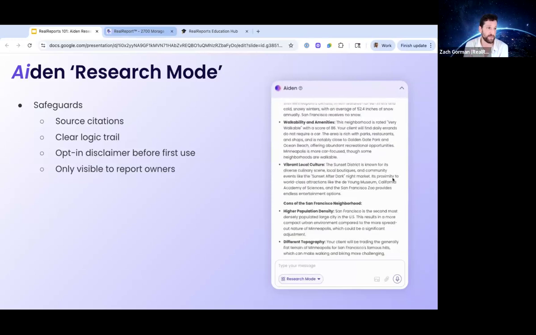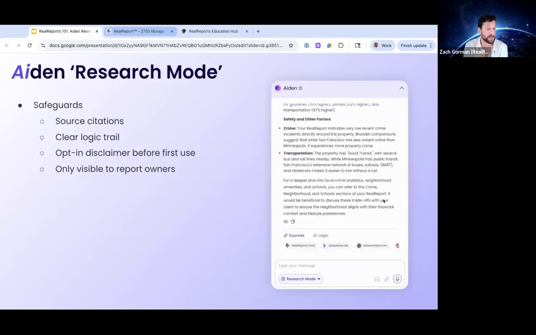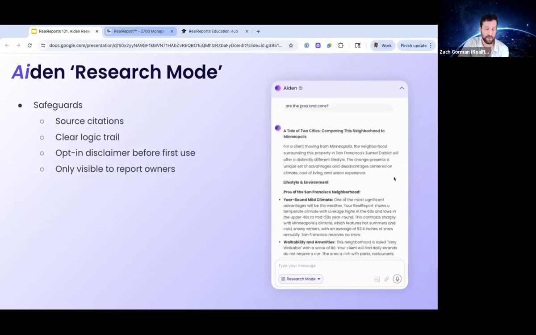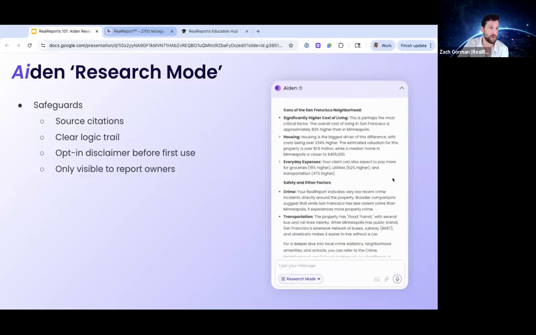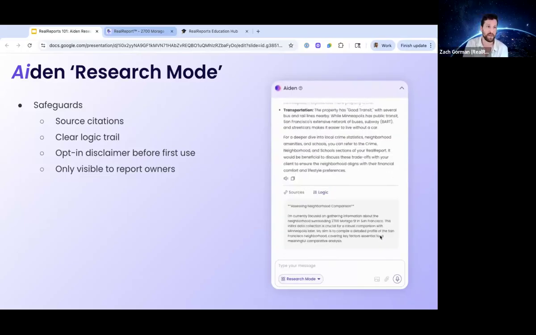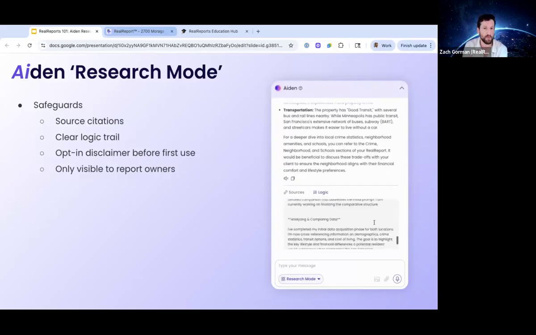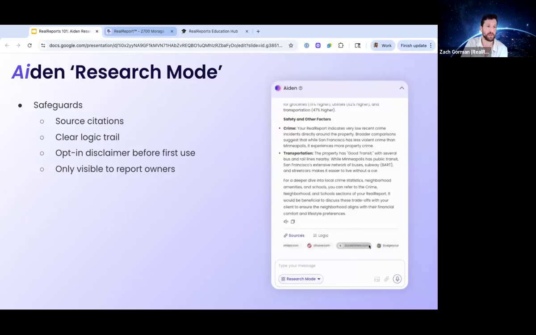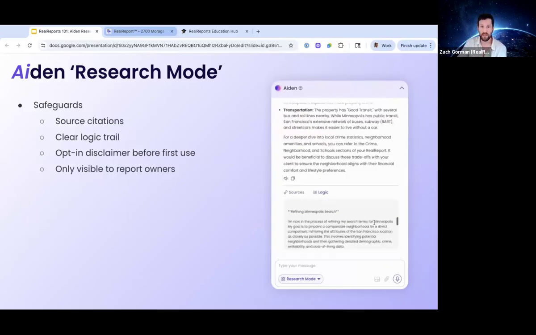So their experience of Aiden will always just be the property advisor model, where it's just looking at the data and the reports. And again, when you're using real reports, if you're in a buyer or seller tier, those are our premium tiers of the reports, you can actually turn on that lead gen piece, which will show you all of the insights. Anytime you share your report, what people are asking Aiden directly, you can see all of those questions, and it's a feed in your dashboard that you can actually see.